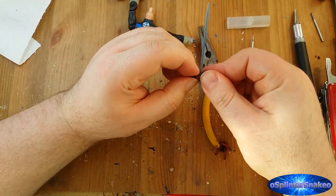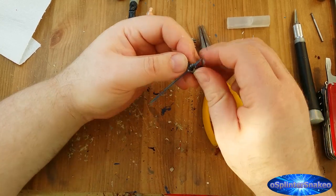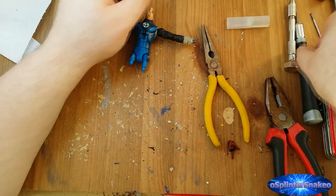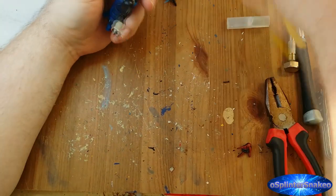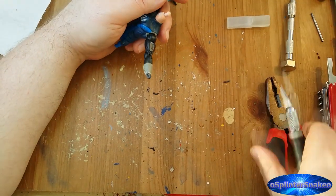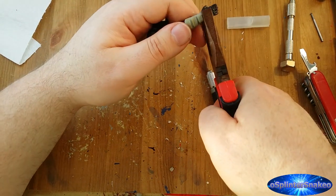Yeah. Bit of glue there. Bob's your uncle. And because it's thicker, it's nice and tweet. Tweet like a tiger. That's rubbish. Actually, I might just be able to force my way and just go.